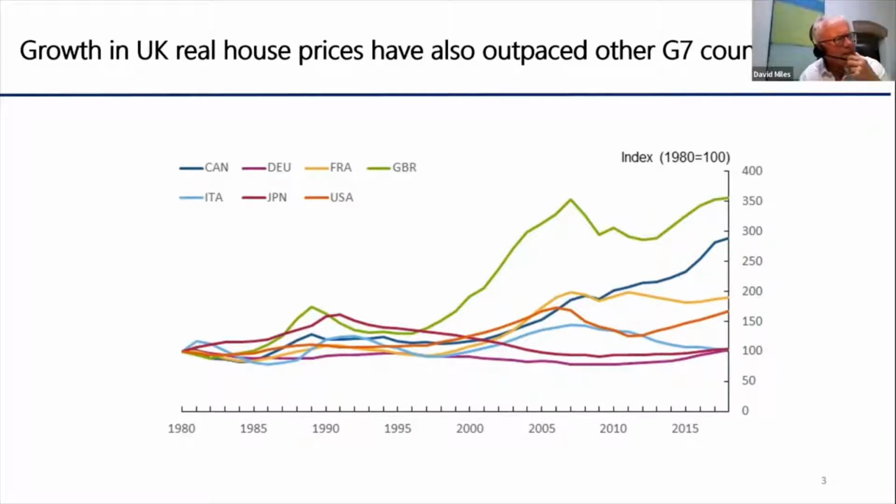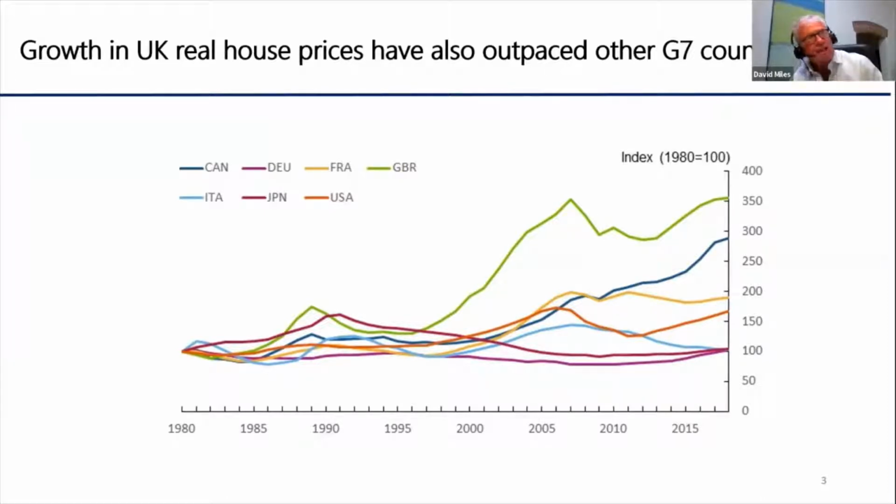Japan is, as you rightly point out, Japan has had no increase in real house prices for the best part of 40 years. It may be, but I'm no expert on Japan, but firstly, they really did have an astronomical bubble in the housing market, and it bursts relatively early in the period in the chart that you can see on the screen, and I think it really has had a big impact.